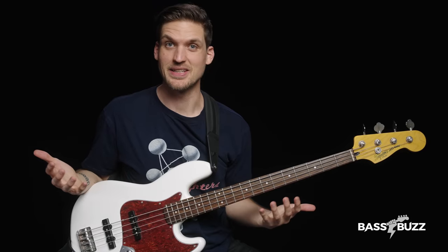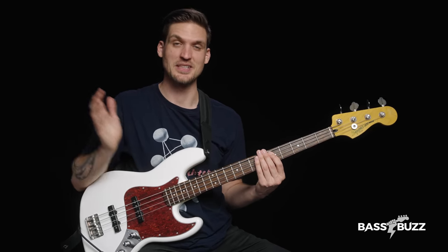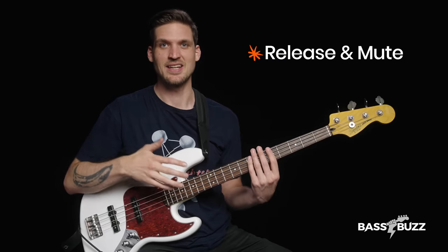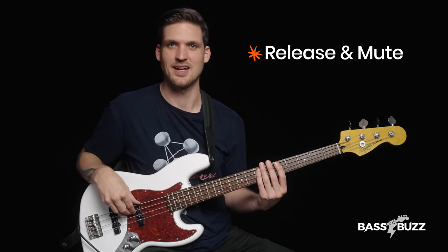So how do you actually cut for the snare? The mechanics are pretty simple. When the snare drum hits, you release the pressure of your fretting finger, and then you cover the strings to keep them quiet, either with your fretting fingers, with your plucking hand, or both.